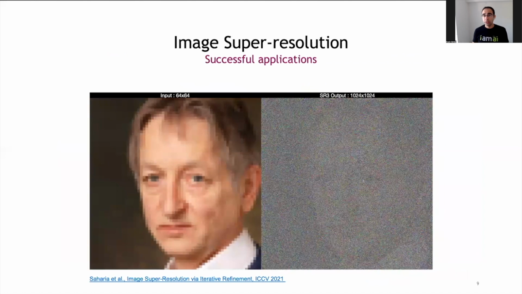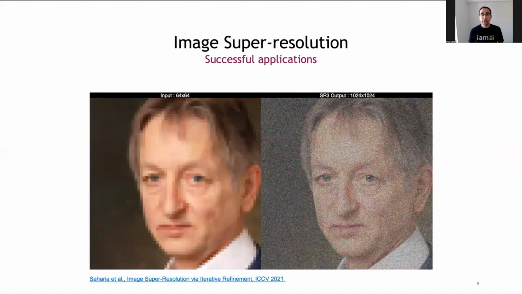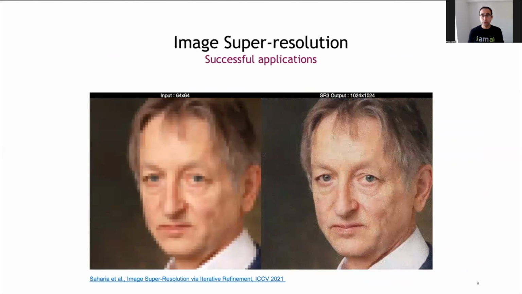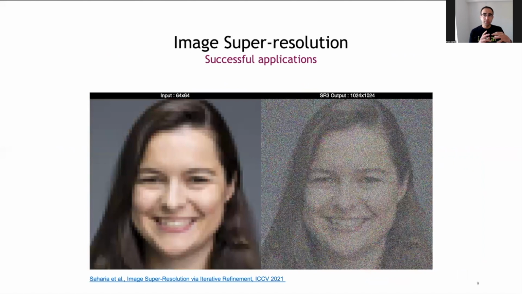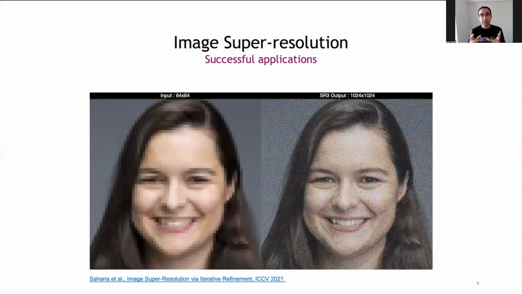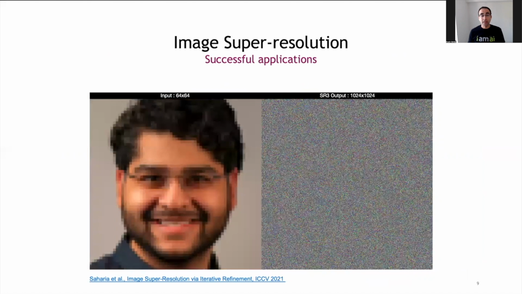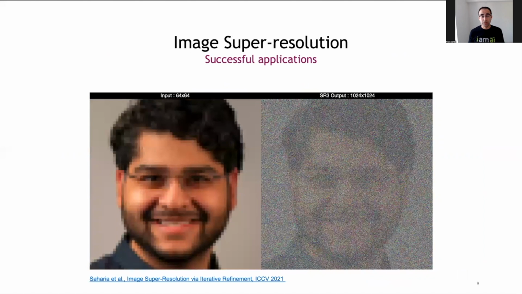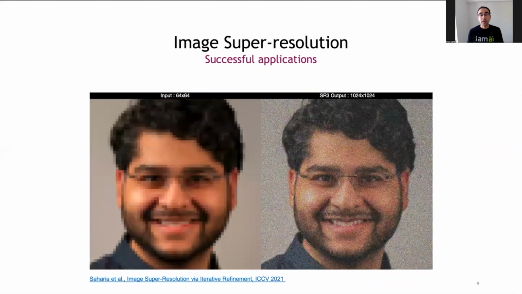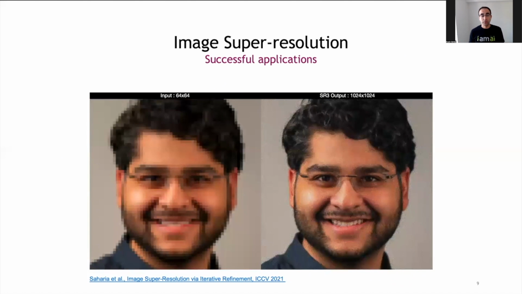Denoising diffusion-based models have already been applied to interesting problems such as super-resolution. In this slide, you can see a super-resolution framework that takes a low-resolution image, 64 by 64 dimension, and generates a high-resolution image of 1024 by 1024 pixels. And these results show that super-resolution models built on top of denoising diffusion models can generate very high quality, diverse output.